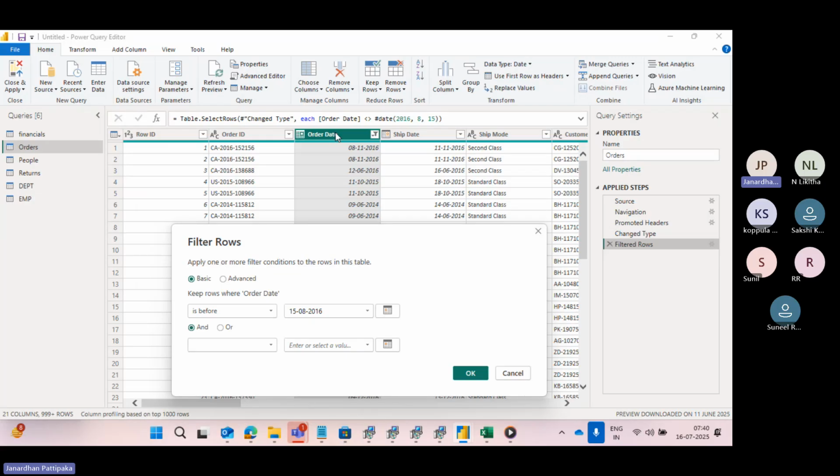Okay. Now your client is asking, I don't want the latest data, 2016 and 17 data I don't want. I want 2014 and 15 data. In that condition, you can select is before and select January 1st, 2016.